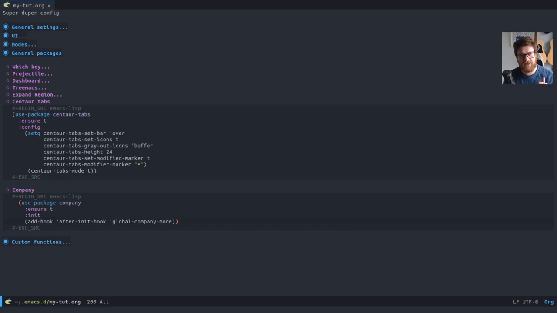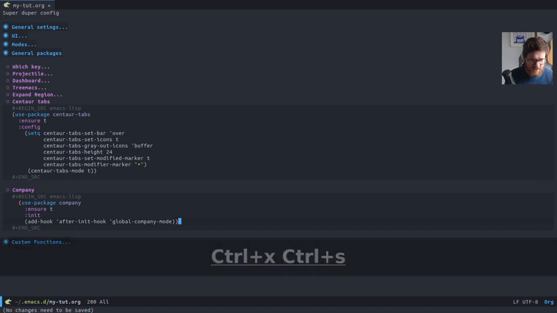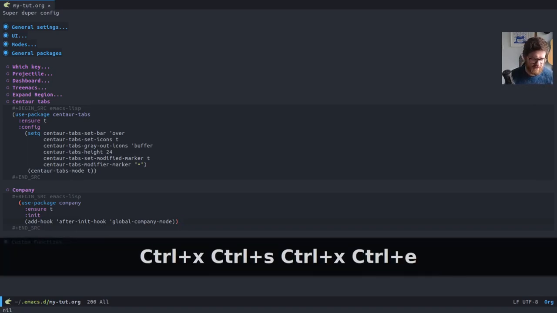So there you go. So everyone that gave feedback on that stuff, thank you so much. Genuinely, my day-to-day since reading those comments has become so much quicker. It's saving so much time. Anyway, so save that. It's already saved. Let's execute that. It'll install company if it's not already there.